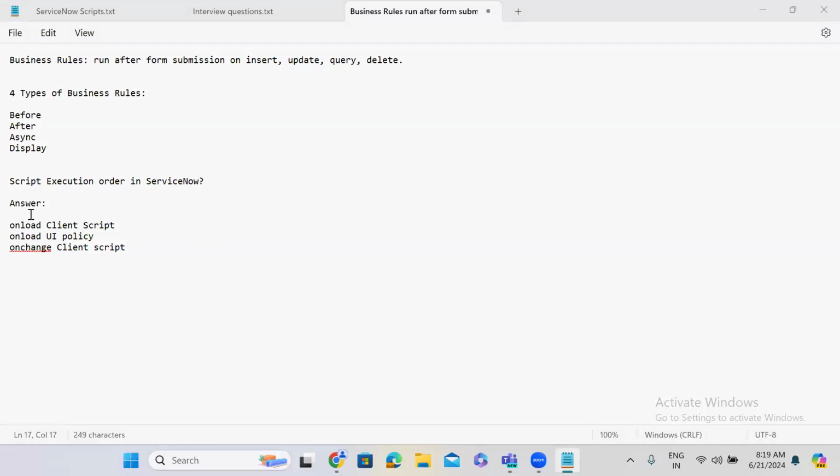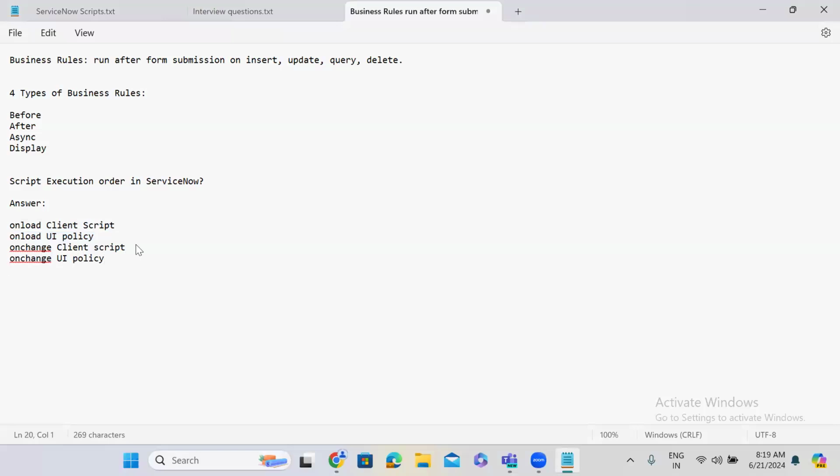So you can see here, when the form is opened, first the onload client script will run. Then the onload UI policy will run. Then the onchange client script will run. Then the onchange UI policy will run.